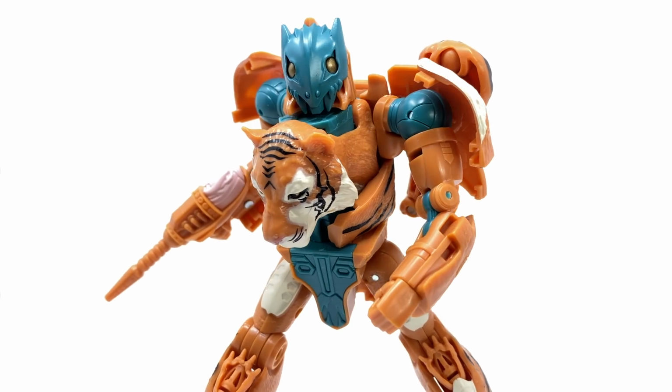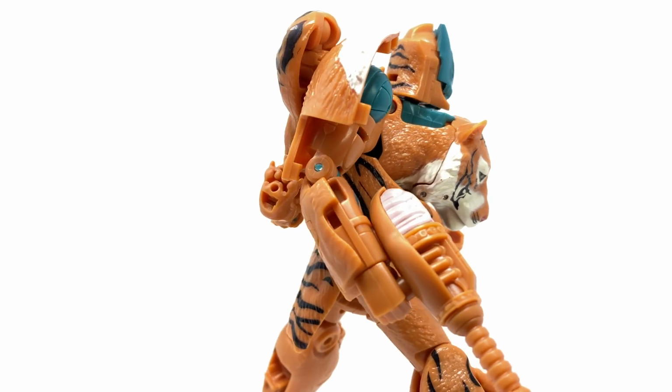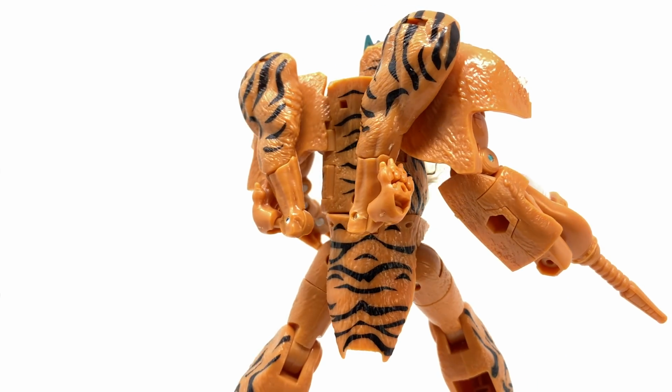And so here we have the mutant Tigatron cracked open and out of the packaging, and as to be expected, this guy's turned out great. Honestly, a really nice repaint slash retool.